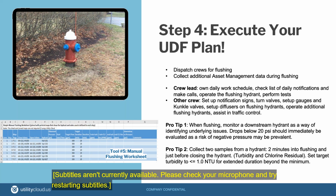So when selecting, if you do choose to select an asset management program, again, this isn't a sales pitch, but more practically, when you're thinking about using an asset management platform for UDF, you do need to consider how that accommodates sequenced activities and capturing, at the minimum, what's open and what's closed and what needs to be done next in that sequence. If you do it the pen and paper way, it's a similar exercise. You need to have a really clear sense of, on a map, what's next for the crews and how they're managing the information flow across the crew to determine what's next.